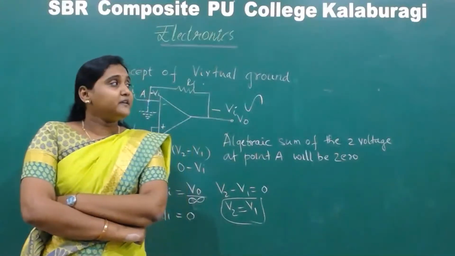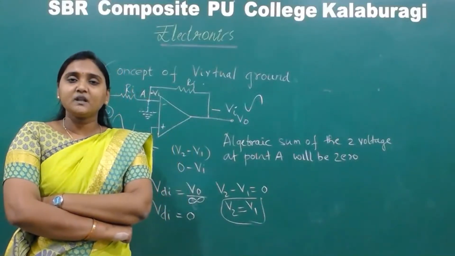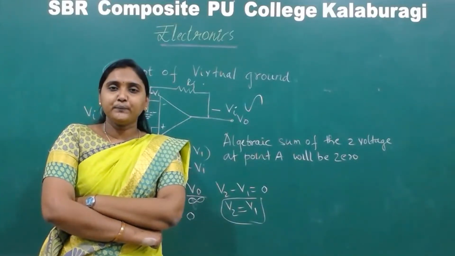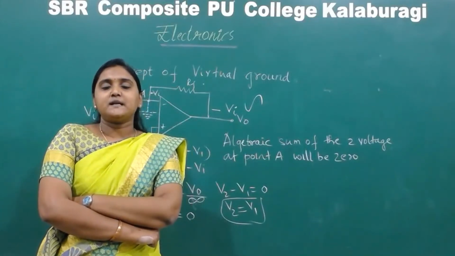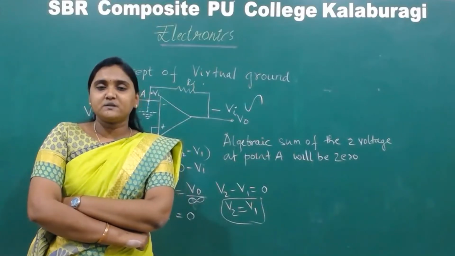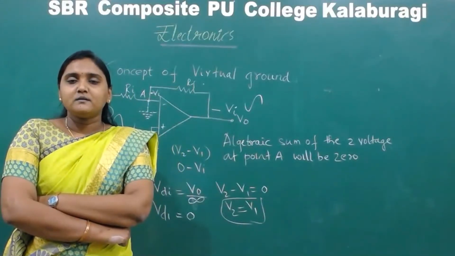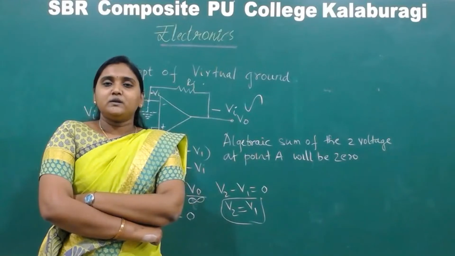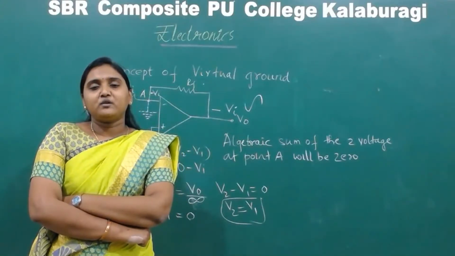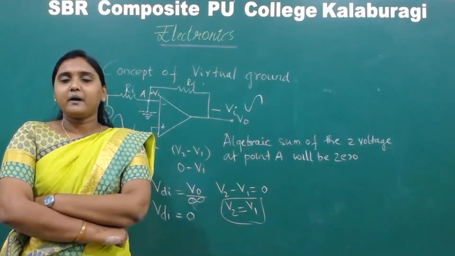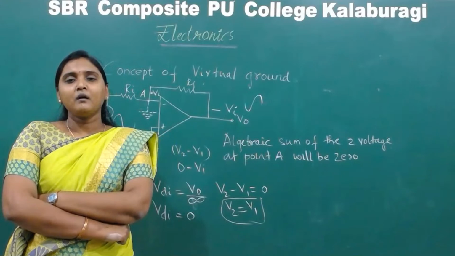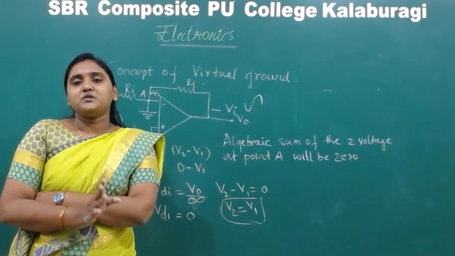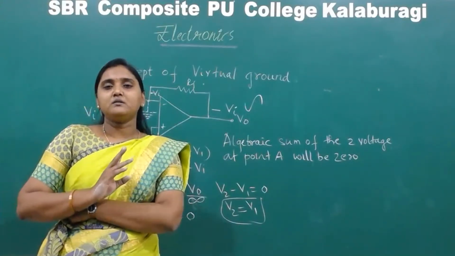Apart from that, we have derived two expressions till now, that is inverting amplifier and non-inverting amplifier. In the further classes, you will be studying the further applications of the op-amp, and also deriving the expressions for the op-amp adder, subtractor, integrator, differentiator. After completing all these, I will be moving to the numericals, the 5-mark numericals that are very important for this chapter. Basically, this chapter can be expected to have a 1-mark question, and also a fixed 5-mark numerical for this chapter. Okay.